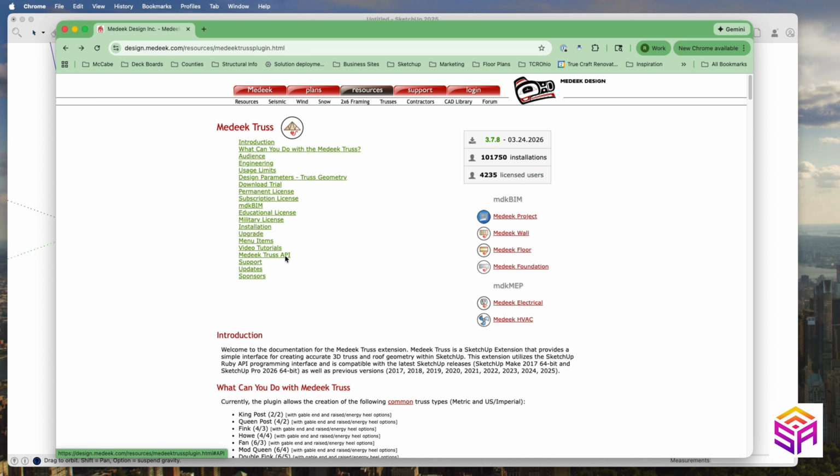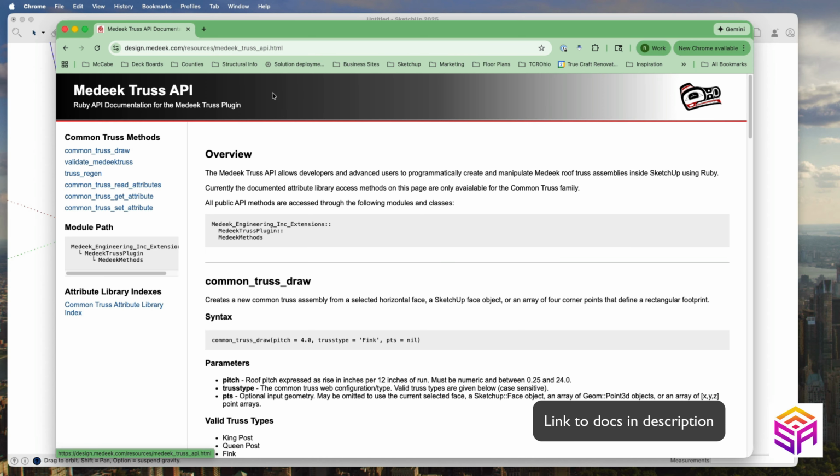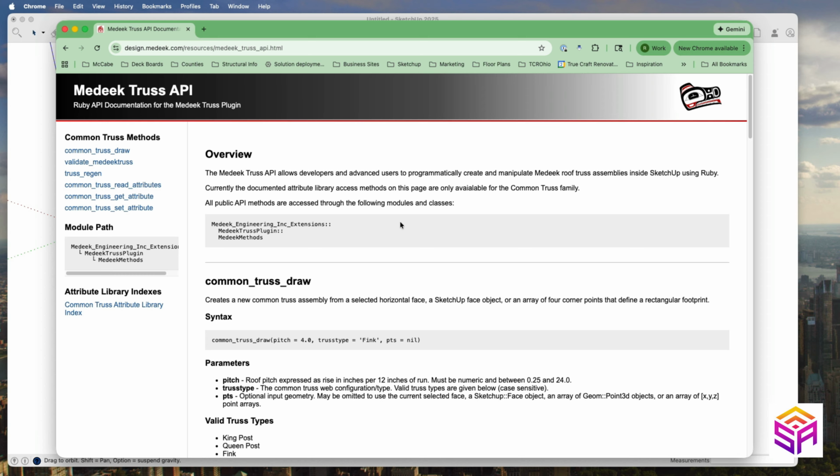So to go over to the documentation, just follow. There's two links here to follow over, and that will get you to the Truss API docs here. It's pretty straightforward to use. Now, I'll note that there's limited functionality. It's brand new. I think the expectation is it will continue to fill in the functionality here.